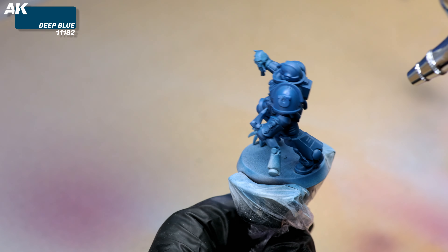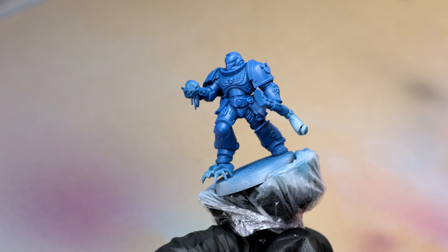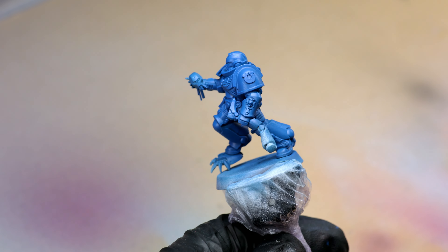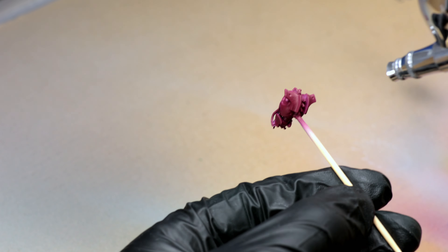I then applied a few layers of Deep Blue over the most exposed parts. While we could have used the official color, the idea was to test the paint range we just purchased. Brighter than Macragge Blue, this gives a nice base to work with. Moving on to priming and base painting the Necron parts, we start with Wine Red by AK Interactive — a pretty intense and interesting color — sprayed in two or three thin layers. A mix of AK Wine and Deep Red creates a blend toward the brighter parts, avoiding the sides that won't be visible, finishing with Deep Red only over the most exposed areas.